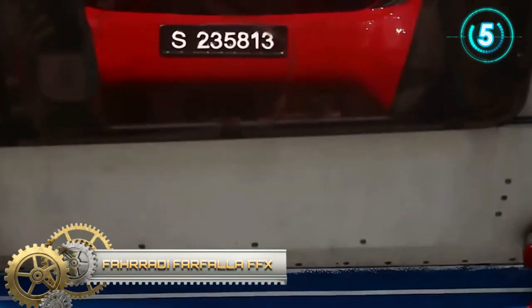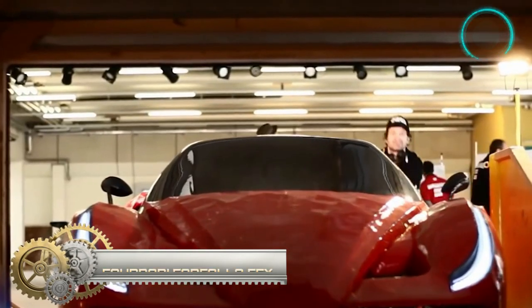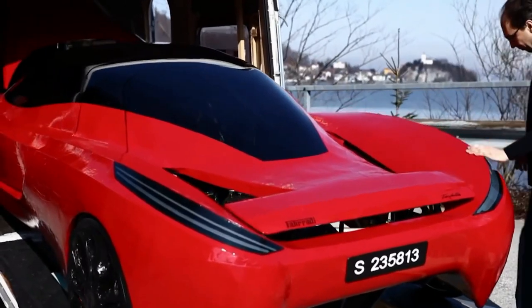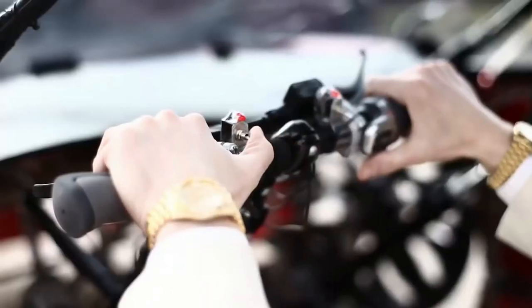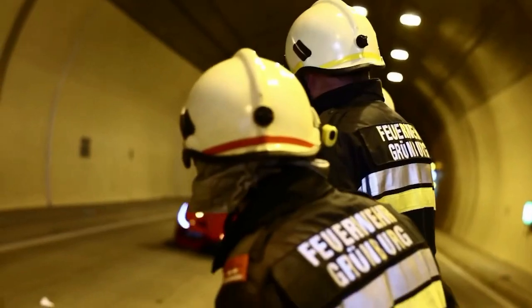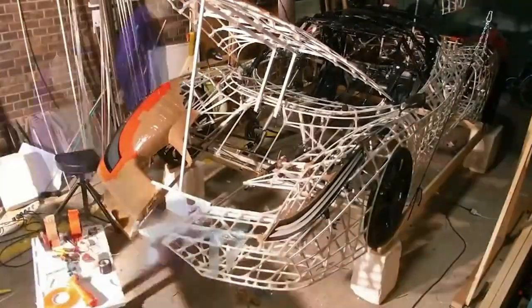Fahradi Forful. This impressive vehicle reminds us of a Ferrari or a Lamborghini, but it's actually a four-wheeled bicycle. Inside it resembles a huge toy car with room for two people, and both can pedal. The aluminum frame guarantees durability, while the 11-speed gear system makes it more or less comfortable to ride. An LED lighting system is provided for night riding as well.